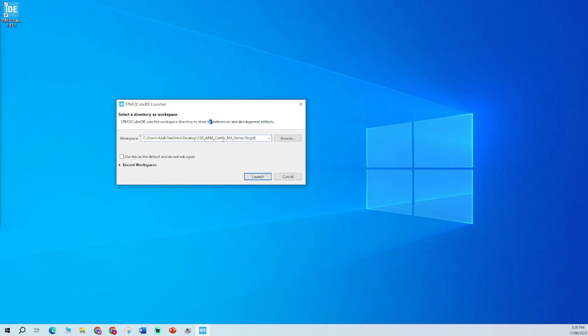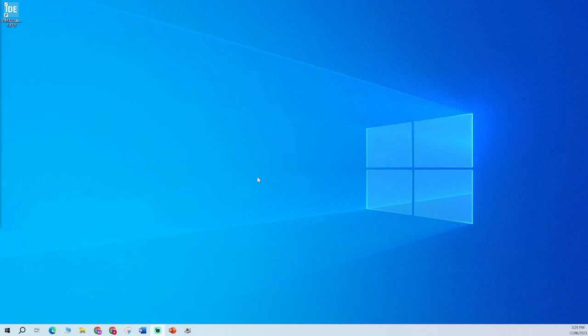Then tick this box, use this as default and do not ask again, so it won't ask again. Once you make sure you've got the target ready, hit launch, and this will start to open up the Cube IDE shortly.